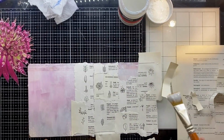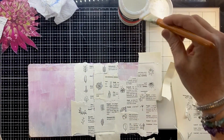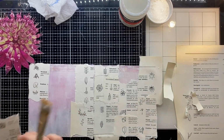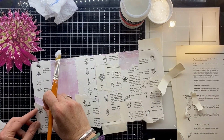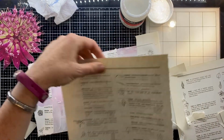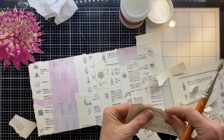Now some people will ask, why are you bothering to tear it all up and collage it on, Caroline? Why don't you just take one big sheet of that page and stick it on that paper? Well, you'll see a little bit later on why I do this. The texture that we get, which allows the colour to form and pool on those lines, gives the page a lot more interest and depth.